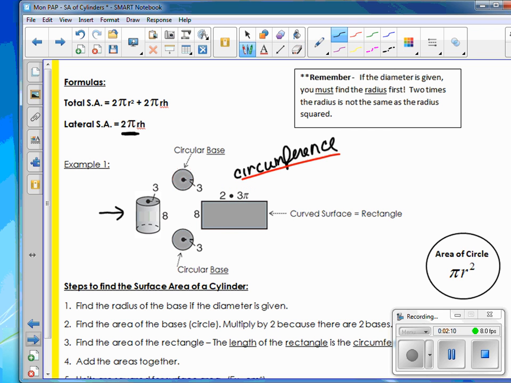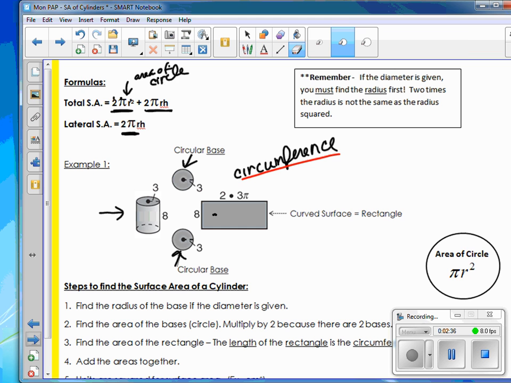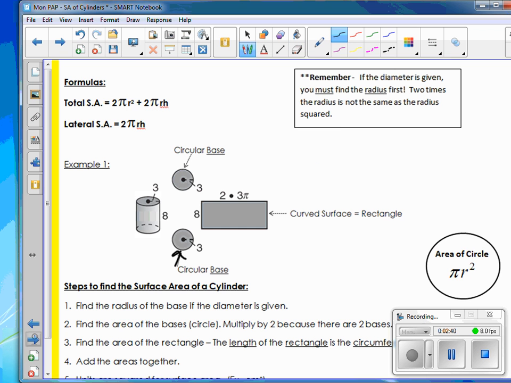So that's that part of the formula. And then notice when we move to total surface area, here's our 2 pi r h again. That's our lateral part. But then we have 2 pi r squared. If you think about it, pi r squared is the area of a circle. Well, what's our base? A circle. And how many are there? 2. So that's why it's 2 pi r squared. Okay? So now that you know where the formula comes from, we're going to use those formulas.